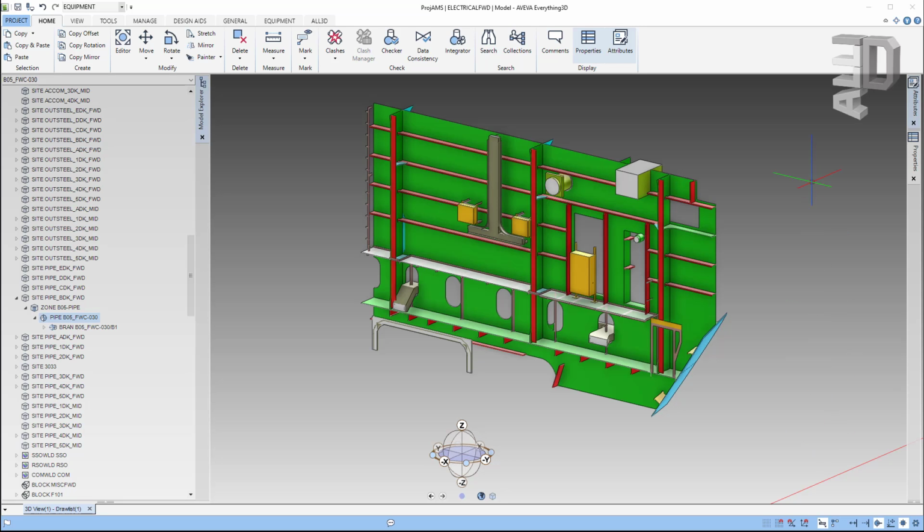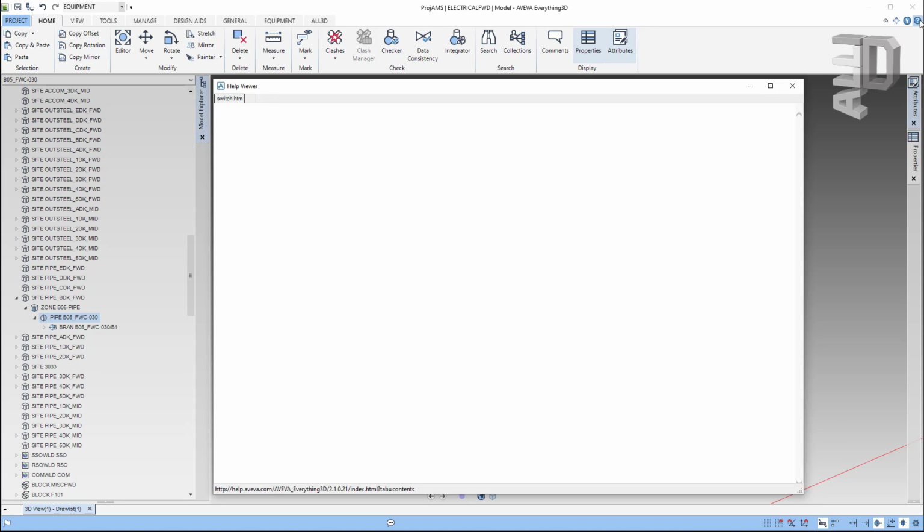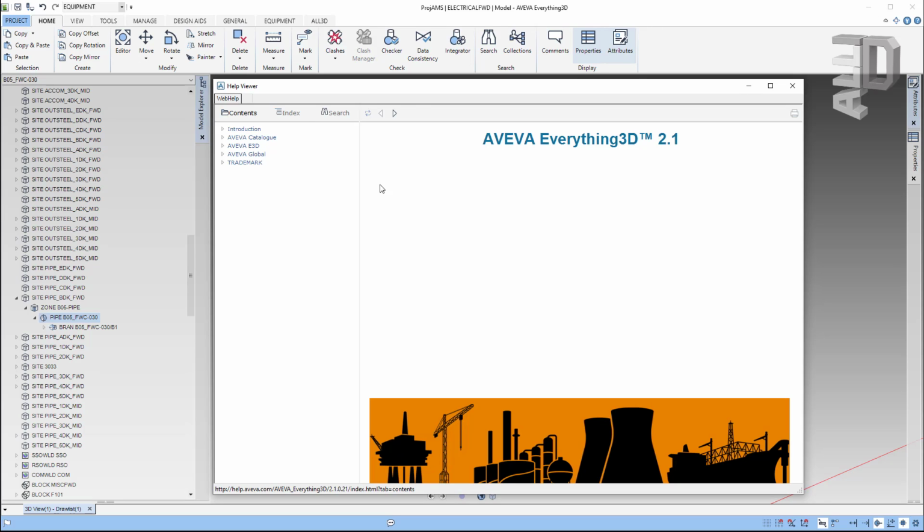The manual can be used either by selecting the Help button on the top right, and it will start in the content mode. There you will find several chapters and the structure of the model.